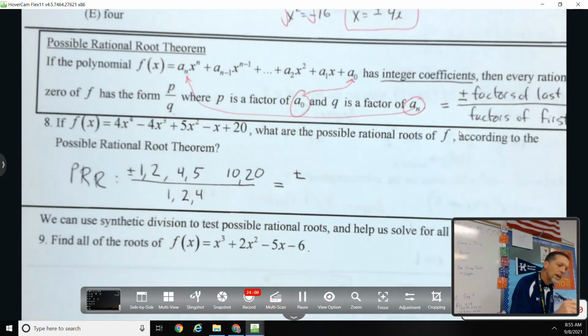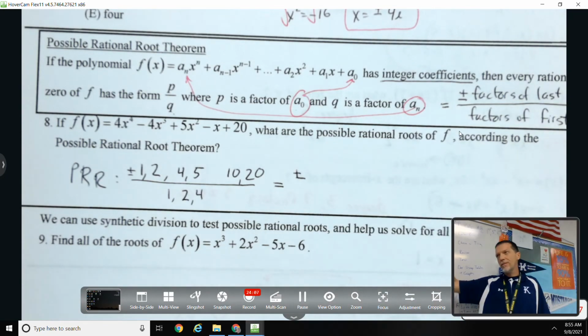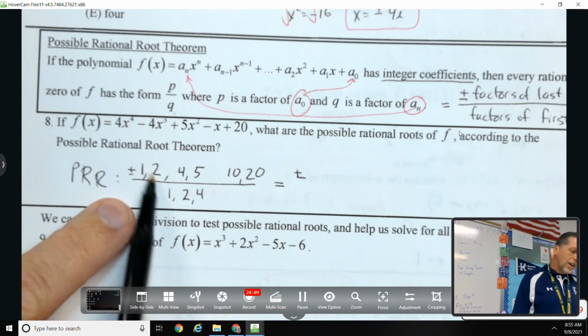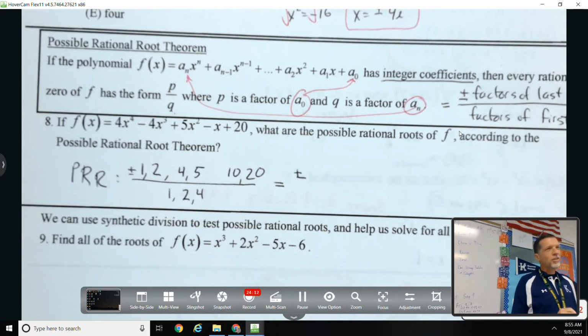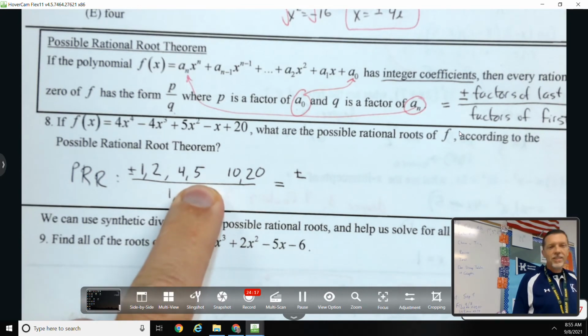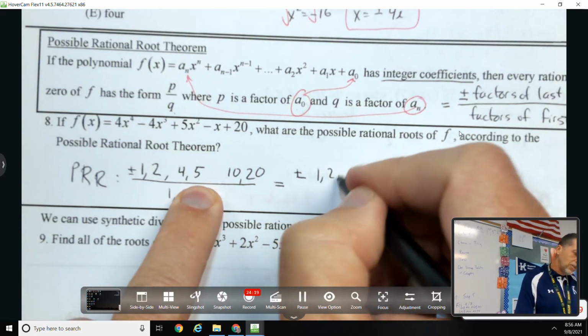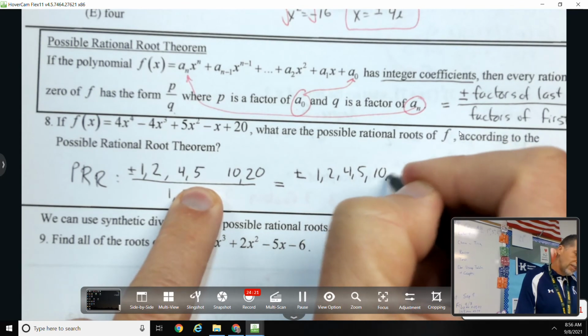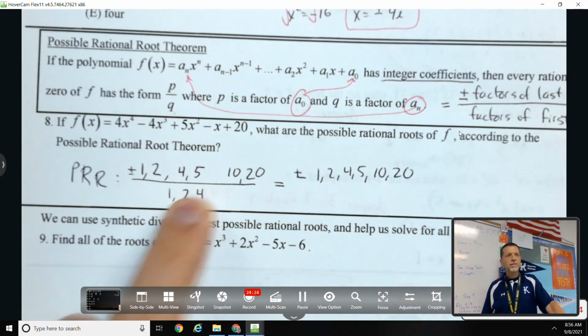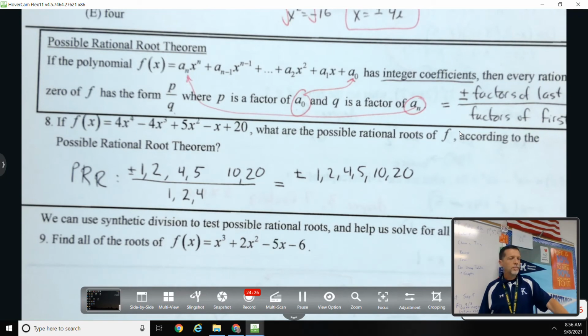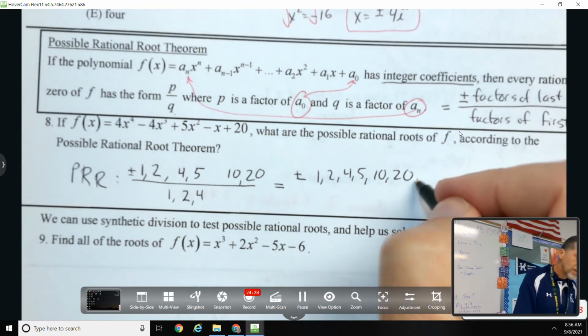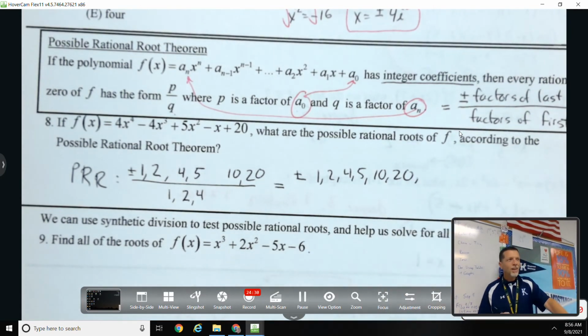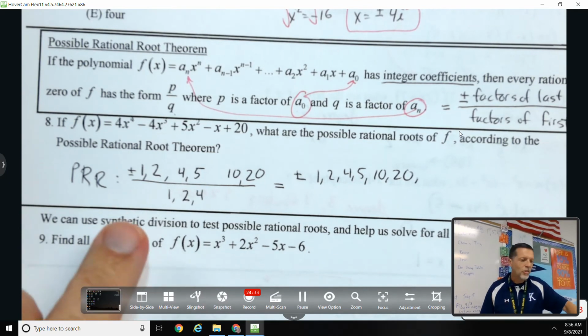I'm not going to require you to list out every possibility with the plus or minus. So we can put a plus or minus out front and still have that cover everybody. But now I need to come up with every possible combination of top number and bottom number. So over 1, that's the easy one, right? 1, 2, 4, 5, 10, 20. That was the easy one. Over 2, that's pretty easy as well, but we start getting duplicates. So be careful, don't list the duplicates.